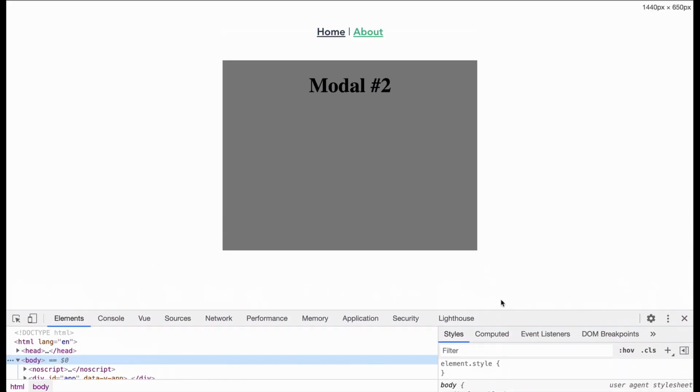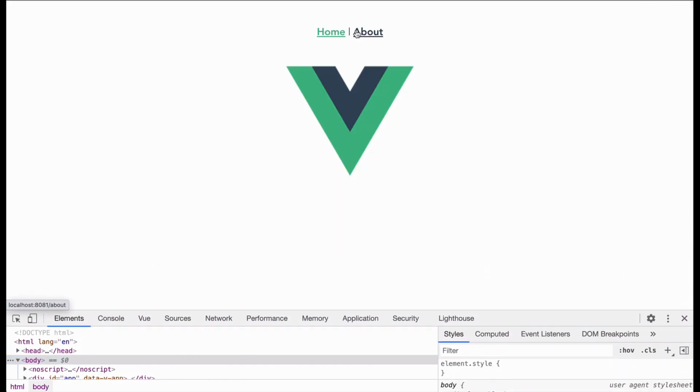And now you can see that the modal shows up on About and disappears on Home. Of course, because there is no teleport tag on the home page, so when the About component leaves the screen, there's no more teleport, so it disappears. Which means that all of the components that were rendered inside of the teleport tag are also unmounted and no longer appear on the screen.